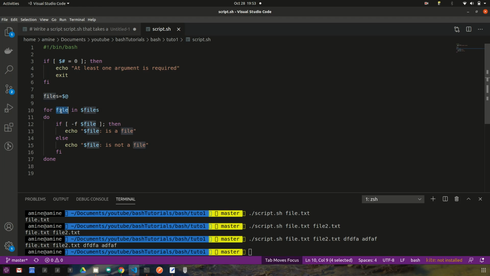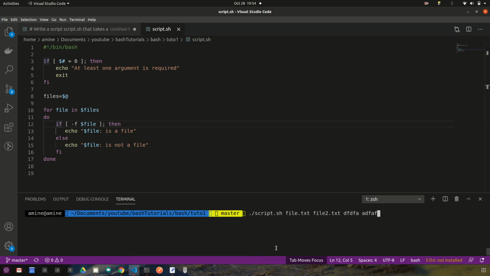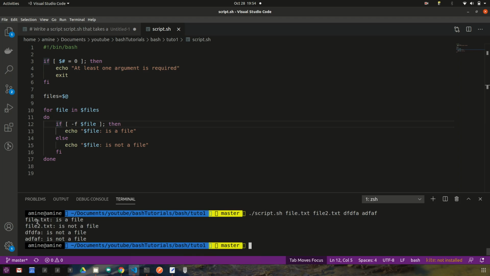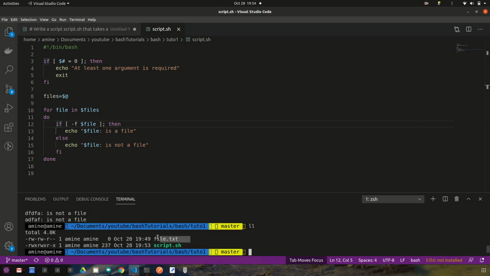Each time we have a file, we need to verify whether this file is indeed a file or not. If it is, we're gonna display the results. So let's try that. So it's gonna say file.txt is a file, and all the rest are not files, as you can see, because we only have one file.